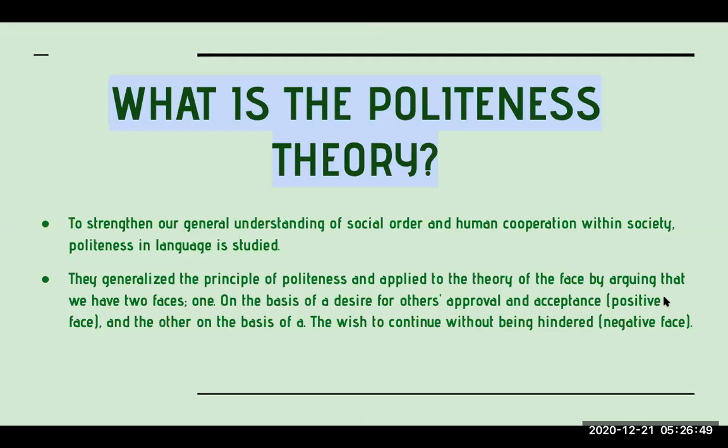Okay, so what is politeness theory? Politeness in language is studied to enhance our general understanding of social order and human cooperation within society. Politeness theory expanded and added to face theory by arguing that we have two faces. One is based on a desire for approval and acceptance by others, which is a positive face. And then the negative face is the desire to proceed without being impeded upon.